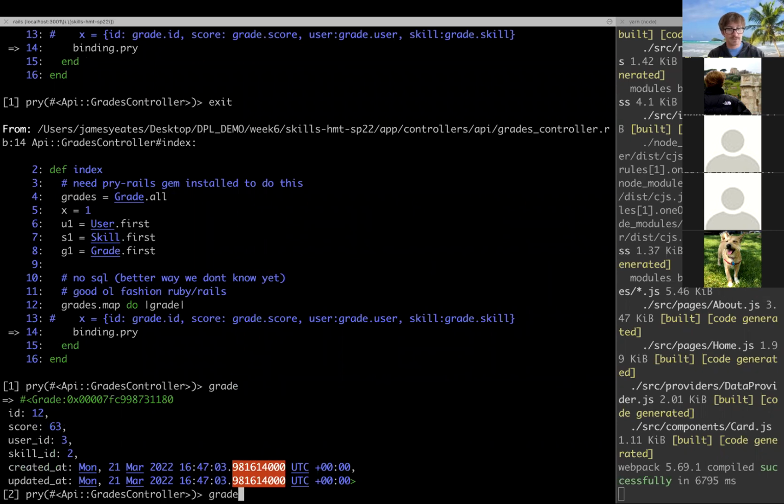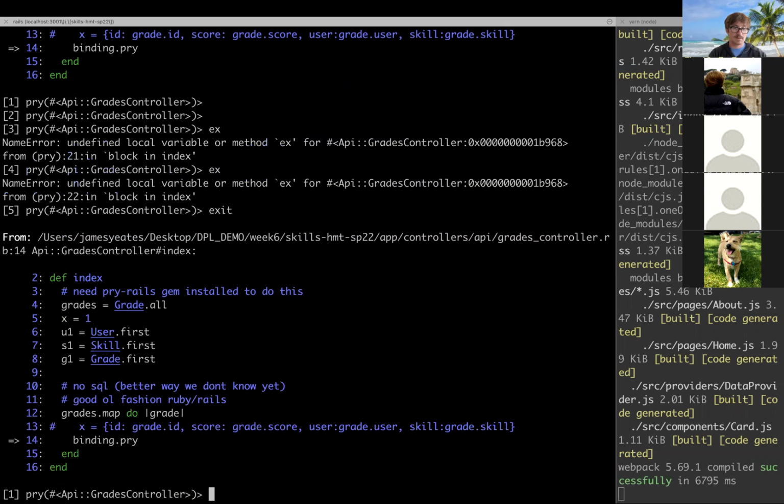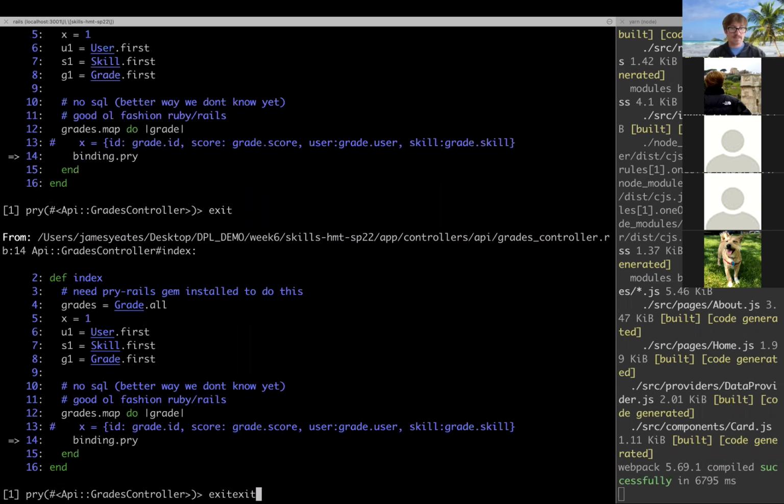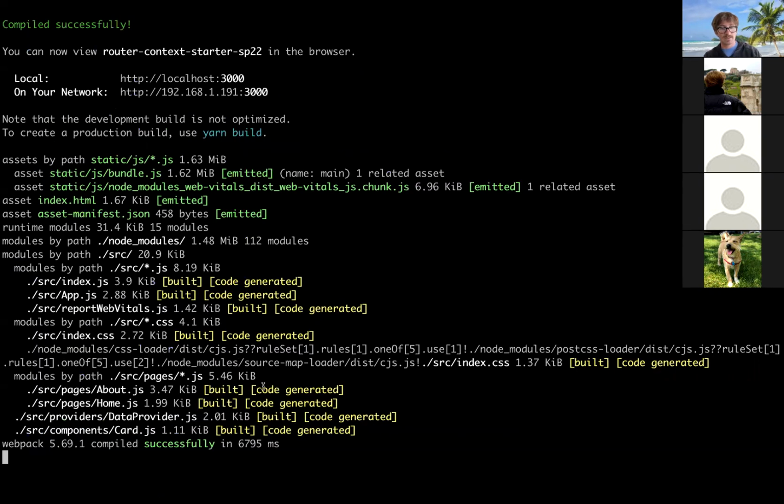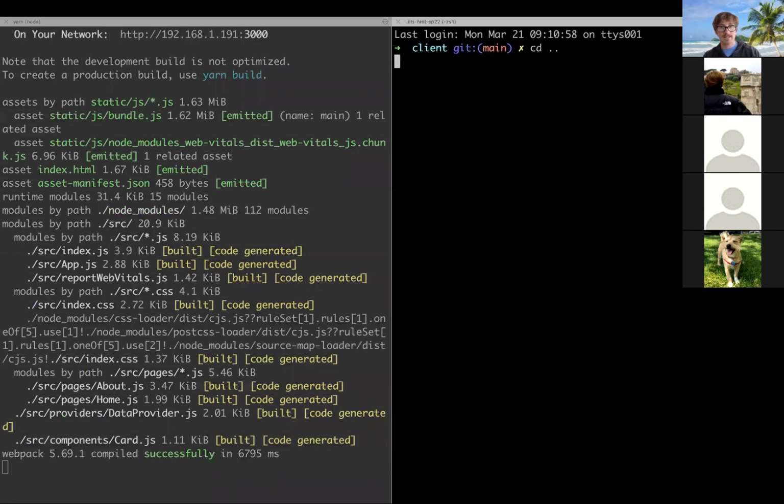How many grades? Oh, I have 12 grades, right? I'm going to have to do this like 23 more times. So I'm just going to do Control C. Is that even working? I'm stuck in my pry now. Exit's not working. So you can get into trouble. If you put your pry in a loop, you can get yourself into trouble where you keep on calling it. I could run exit a whole bunch, or if this was happening a million times, I could just quit that, close that window, open it back up.